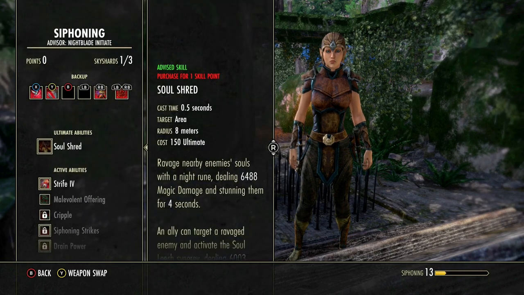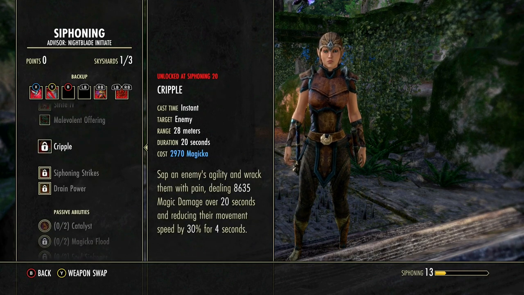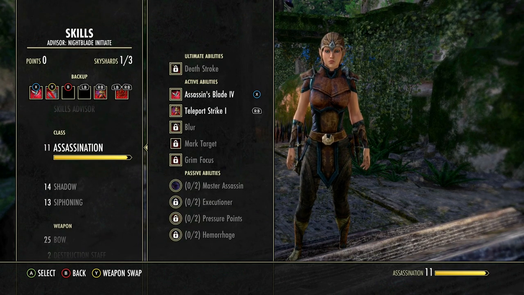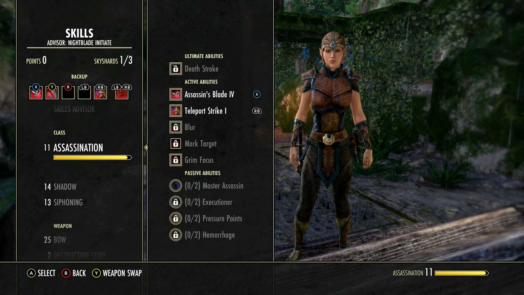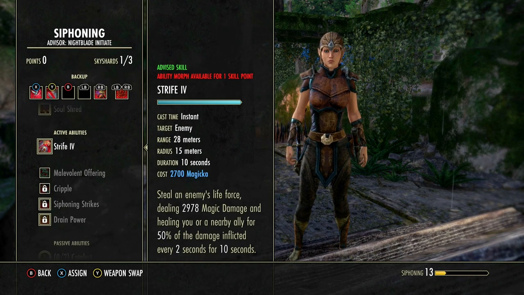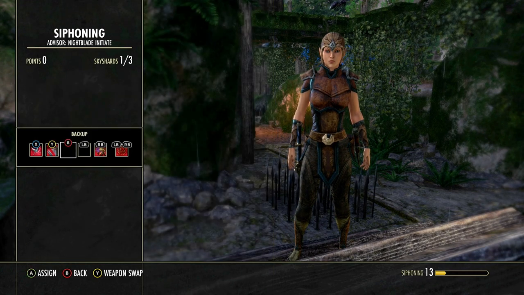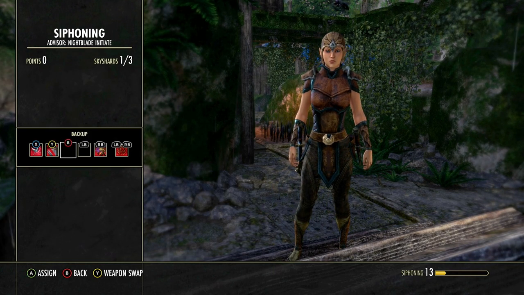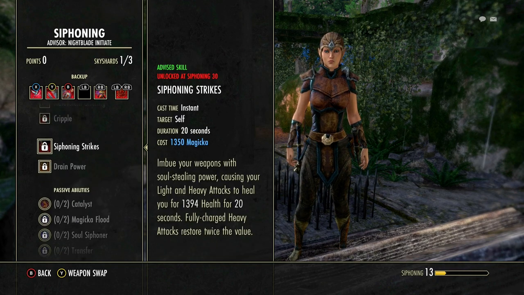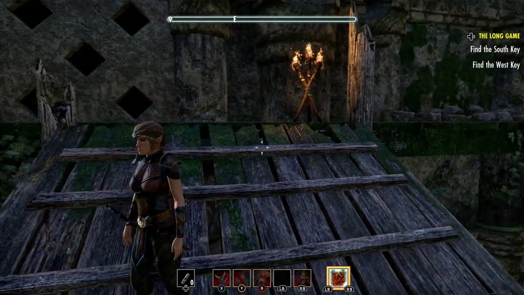Where's the one that... Oh, can I not have the same thing on two things? Try to find the one that's got the stealing health from another thing. I thought it was in siphoning. Stealing enemy's life force. Yeah, it's there. Totally missing it. And I think that's as much as we can do for now. But there you go. We've got another set of moves to use, people.